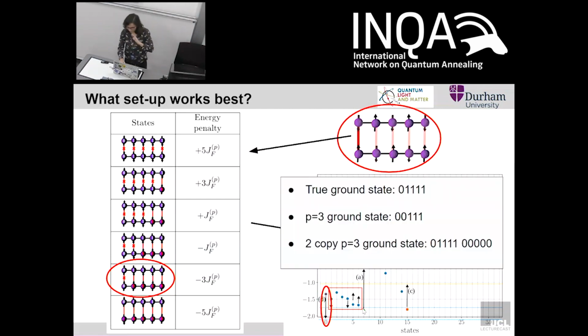Sorry, that explanation may have been a little bit confusing, but what I'm trying to say is that we started off with the original ground state when there were no errors subjected to it. By subjecting a lack of resolution, this was shifted to a different ground state, so it was broken. Then by connecting these two copies together, we're able to recover the true ground state along with an almost fully flipped connector state. You can think of it as, now we're not just trying to solve the optimization problem, but coming to a compromise between the optimization problem and satisfying the anti-ferromagnetic links, which is what we think is providing this improvement from connecting these copies together.